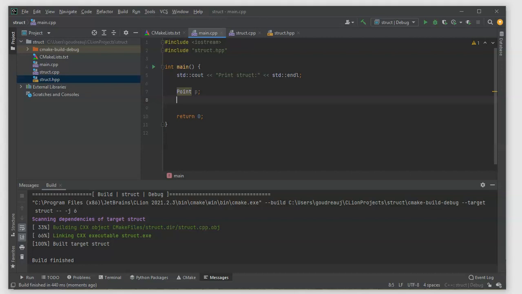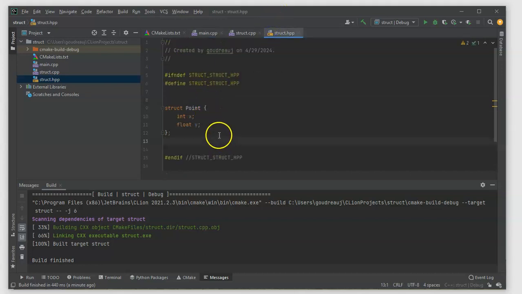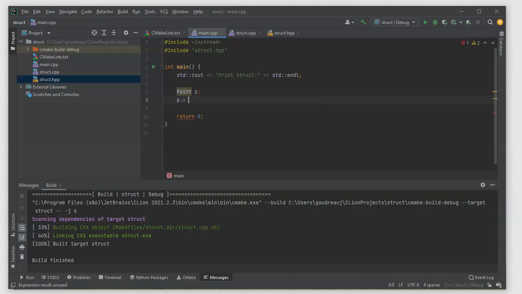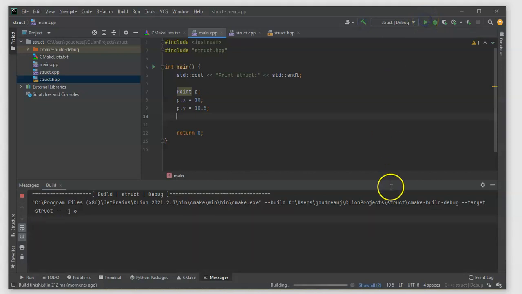And to access the values of the x and y, right? So these are values that are inside this struct. And I just made a variable of Point, and that means that I have x and y available to me. So to access them, I use the dot nomenclature. So it's just p.x is getting me to the x variable, and I can set it equal to a value. So I'm going to set it equal to 10. And p.y, I'm going to set that equal to 10.5. This is a float. And so you can see I already have my variables. They're all set. I like to compile, make sure I didn't do anything wrong.